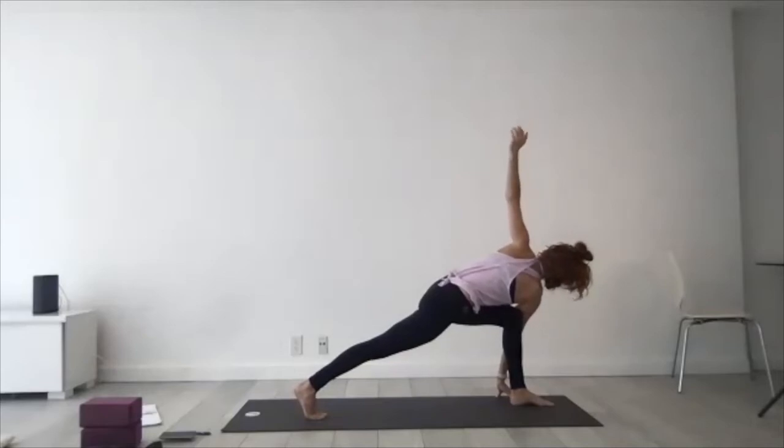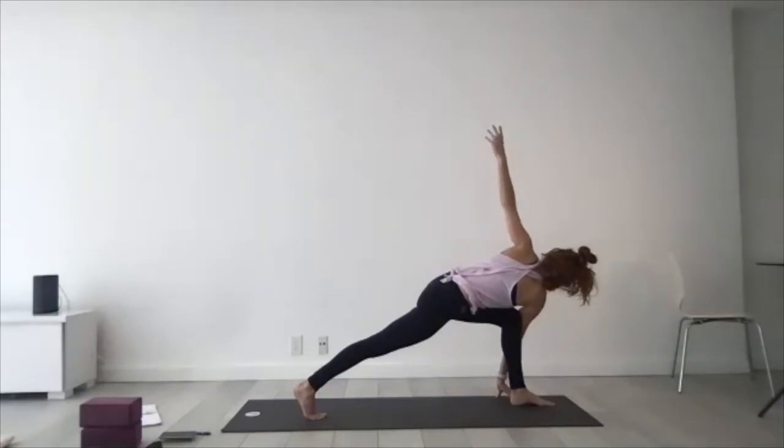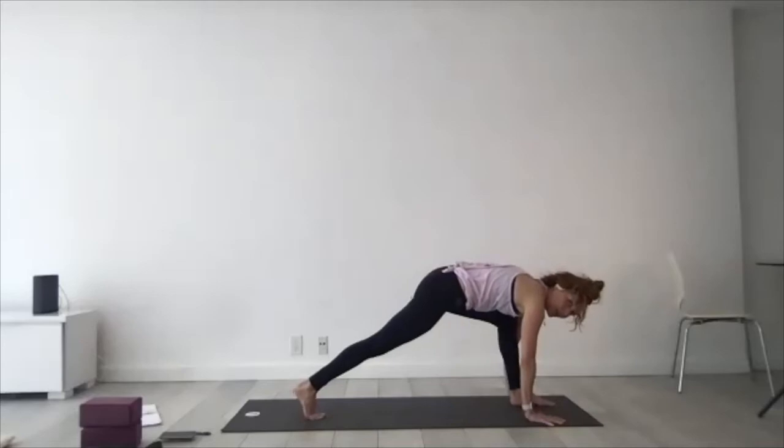Okay, you guys, ring out your upper back. So my upper back has been hurting, right? Since we did all those scapular push-ups on Friday. So maybe feeling that release. And then plant your palms, lunge.